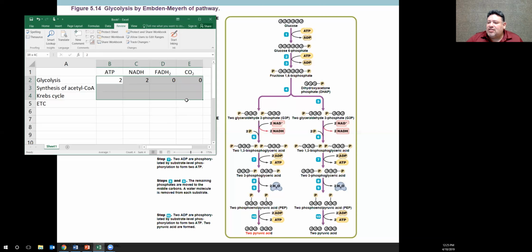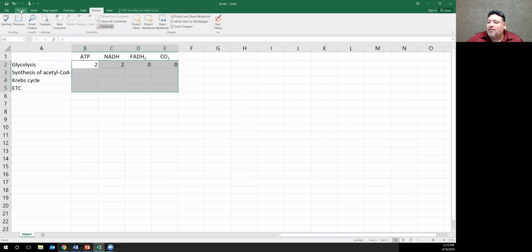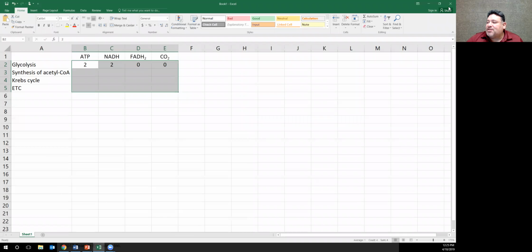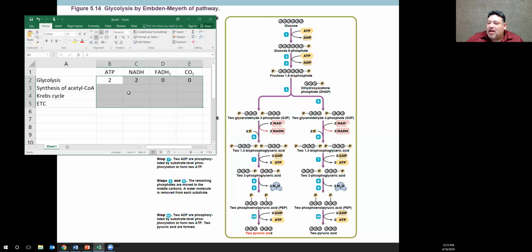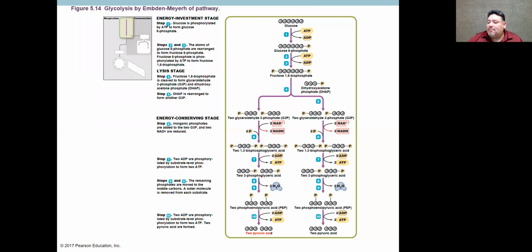Due to glycolysis, we have been able to, here, let me get very specific with my spreadsheets. There we go. Thanks to glycolysis, we have made 2 ATP and 2 NADH. These are 2 different types of energy. Okay. Now what do we do? Well, now we're going to go to the next step.